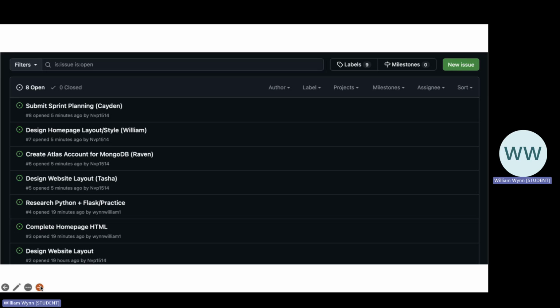But my ticket that I tackled this week was designing the homepage layout and style. Basically, the acceptance criteria for this ticket was to have a working layout. With that, we're not really talking theme in terms of colors, or the artistic look of it, like which pictures or which font we're going to use, none of that. It's mostly the layout and style in terms of how we're going to place everything on the page, and how that's going to function going into the other pages.